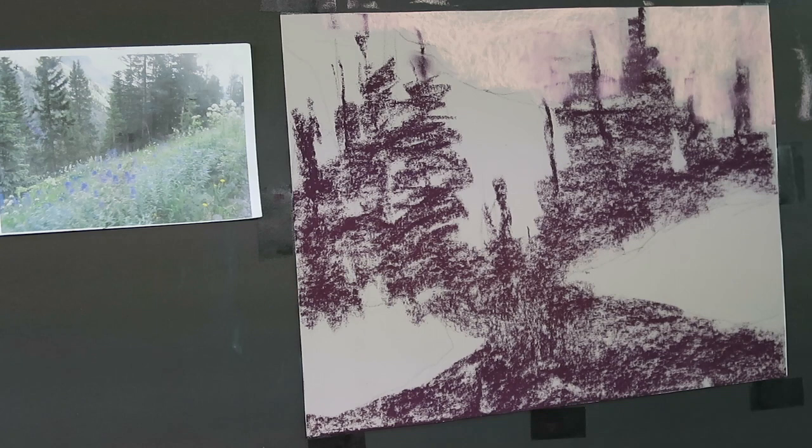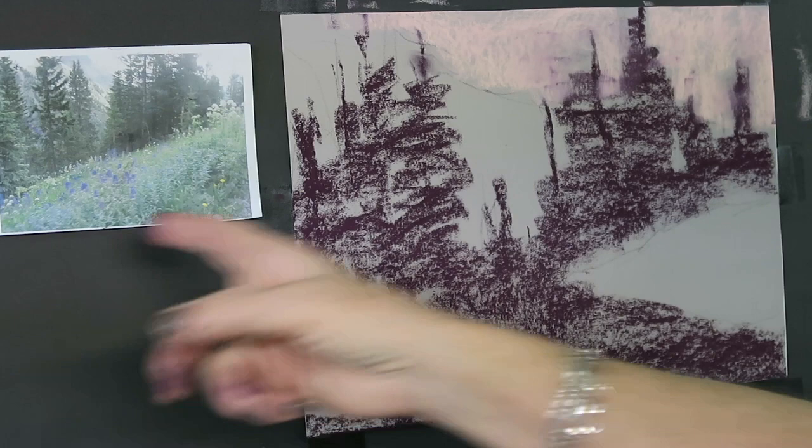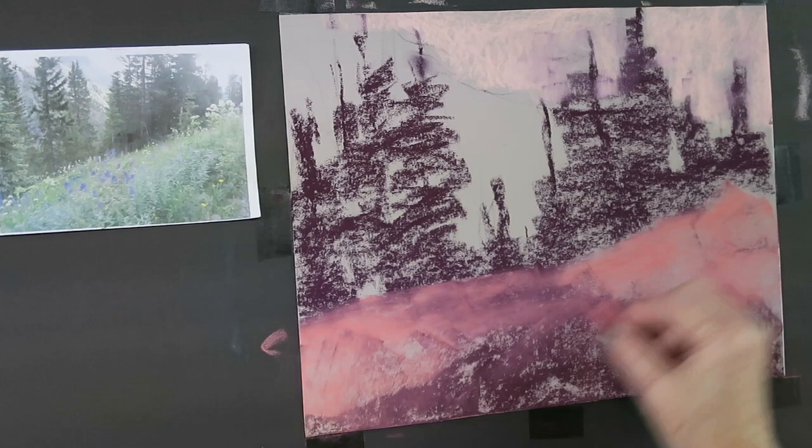Usually the flat areas are going to be a middle value, and then slanted areas are a darker middle value. But what do we have here? We have actually two slanted areas, but we have light hitting the slope. So I'm actually going to go with a lighter value. This is a middle value, but it's going to be lighter than the one I'm going to use for the distant hill. I'm going to just cut across my dark shape here. Remember, I'm going to put it in, but ultimately I'm going to cover it up.